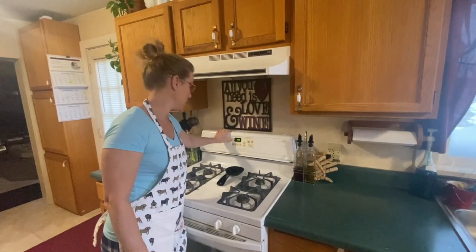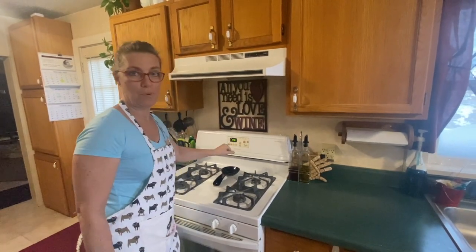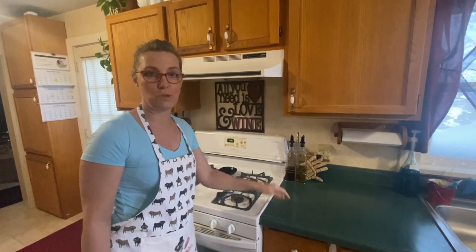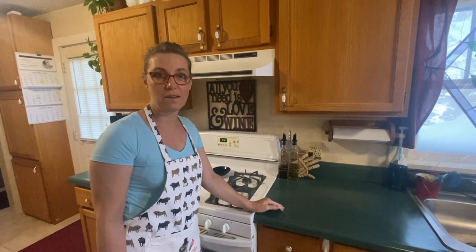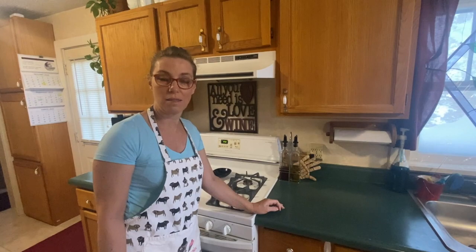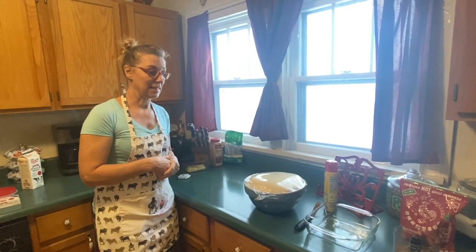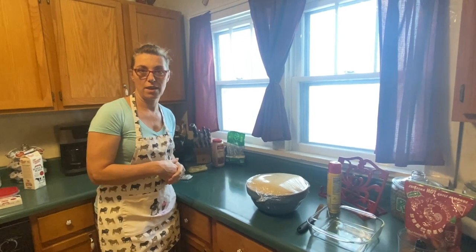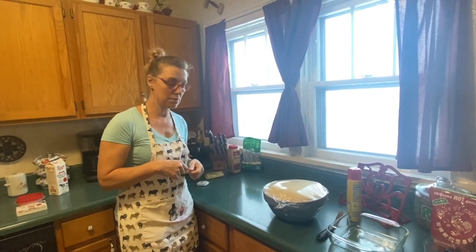Okay, the oven is going to be set at 350 degrees. So we'll get that pre-warming. That way when we are ready to put the cinnamon rolls in the oven, they go right into a nice hot oven. That way the cooking will happen a little bit faster. When I do my cinnamon rolls, I like to get everything out first thing before I even start. That way it's just right there handy for me to grab as I'm making the cinnamon rolls.